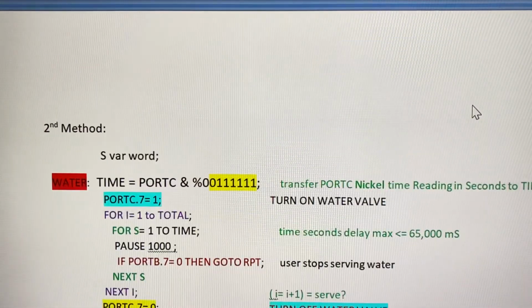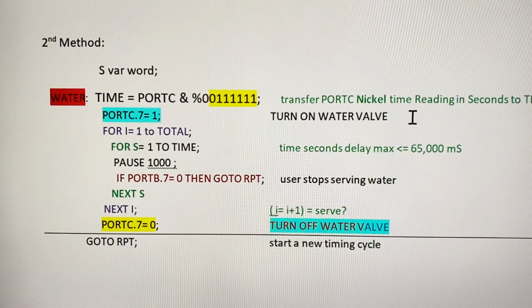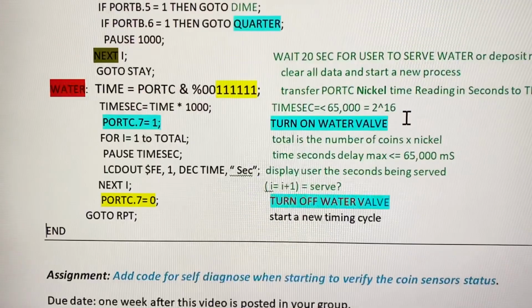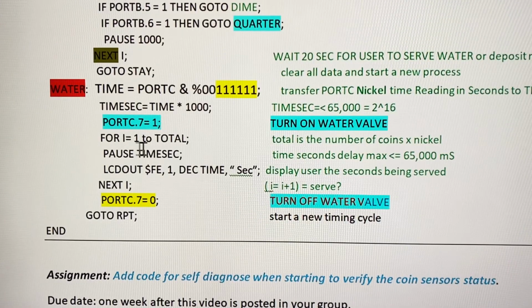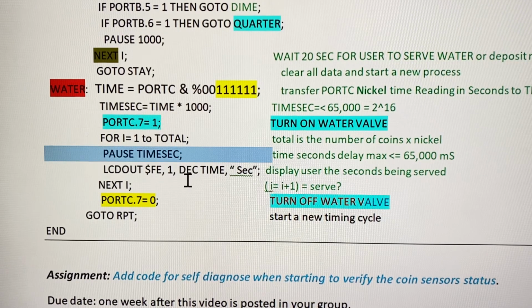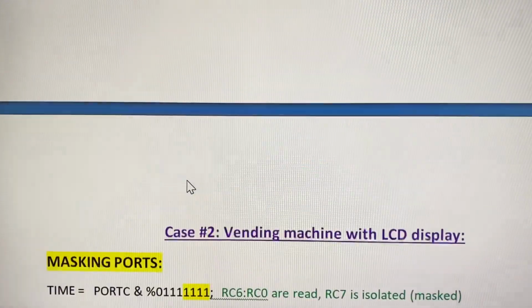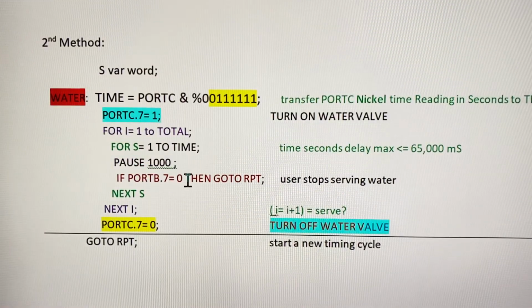And in the last part of the code that we saw right here, you don't want to wait this amount of time, and if the user wants to stop the process because maybe his deposit is already full and he wants to stop wasting water, you can add this code.